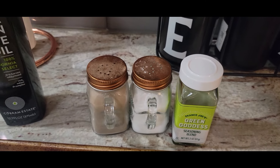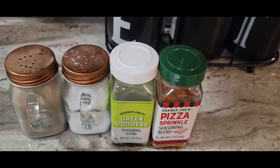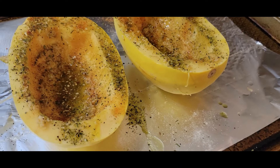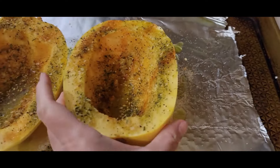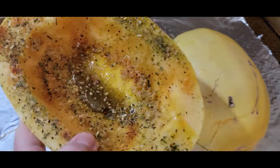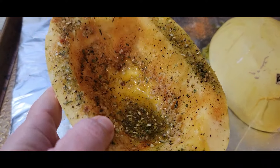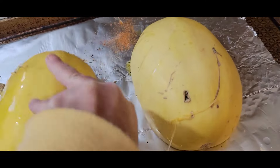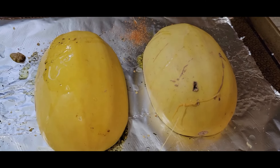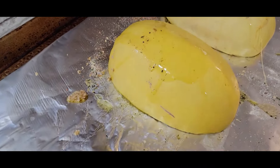Tonight on these two I'm going to do Green Goddess, and I'm also going to do my pizza sprinkle. I like that combination, and when I serve it I'll put some melty cheese on there — it really gives it an Italian flair. So you flip this upside down and you can see there's a lot of oil in there. That's fabulous because all that will get roasty and delicious. We're going to roast those in the oven at 425, and these are going to go about 45 minutes. They're going to be soft and look like they're caving in — that means they're done.